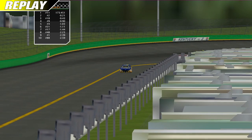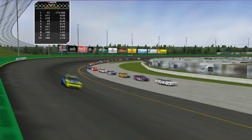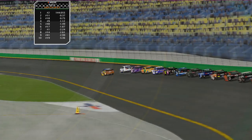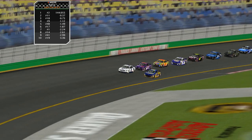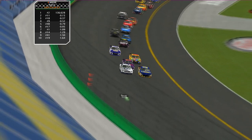And then Ryan Preece, I believe here, has an engine failure or some kind of failure. And he gets stopped. He would get a tow back to pit lane. And he would carry on. Brad Keselowski wins the race off pit road. Everybody came down pit road. And there you see Ryan Preece. He was able to get back rolling there. He didn't bring out a yellow because the stage break yellow was already out. Brad Keselowski leads him off.